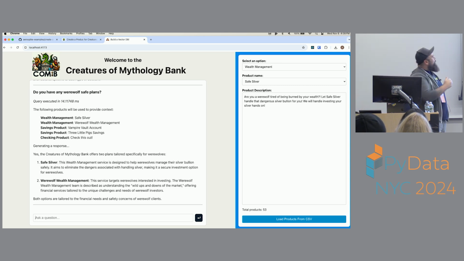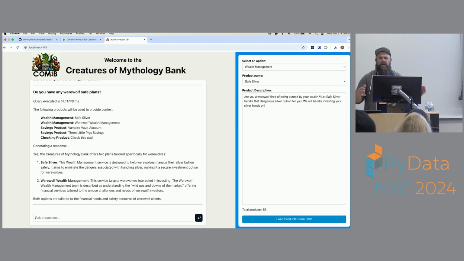But we just added that, right? We created a vector, we asked it a question, and then we were able to semantically find that. If you notice, that's the top result. And then we have our werewolf wealth management after that, and then we get into vampires, three little pigs, and some other stuff, because we probably need to set some sort of threshold, right?